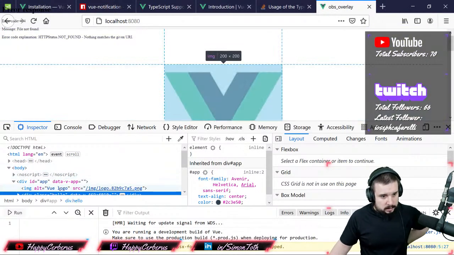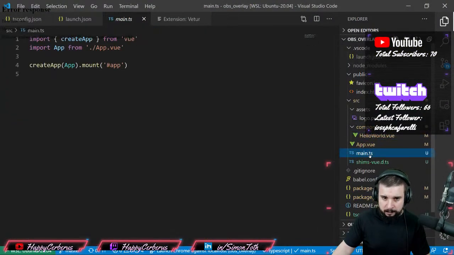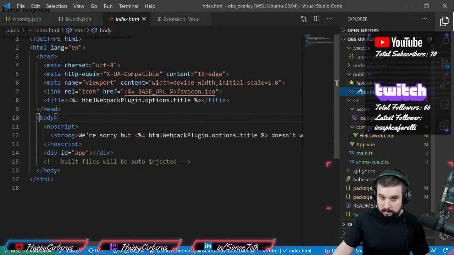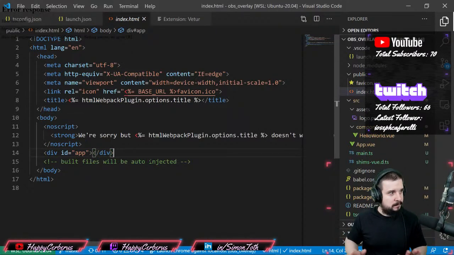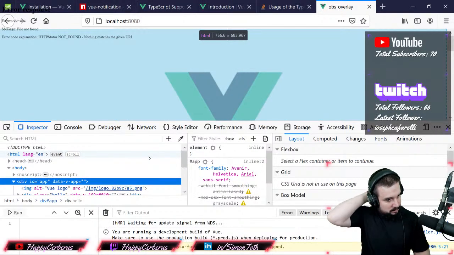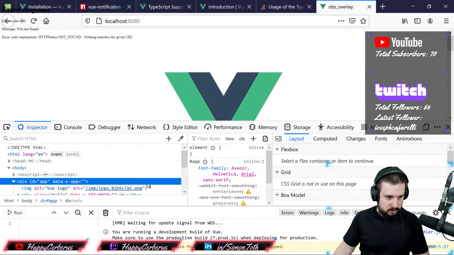I'm starting to get the idea. And I guess this is actually hooked up over here, where we mount the app into this ID, which then in the index is right here. Okay. I'm starting to be a little bit oriented in what the heck is happening. So this is good. We can kind of build up on top of this.